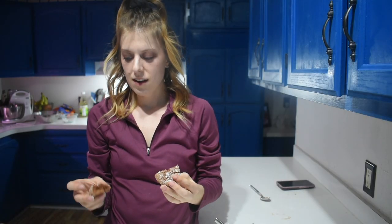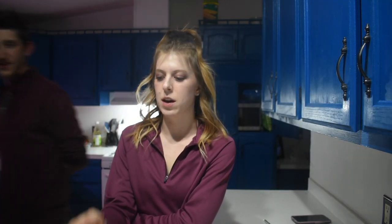Give these a taste. Tay, come taste my red velvet crinkle cookies. They don't taste red velvet to me. Taylor doesn't know what to think about the cookies, and I don't know either. Not bad. Yeah, they're not bad. I just can't taste anything. It's like they wanted to be a flavor, but they didn't know what to be, so they just didn't take a flavor. Yeah, they have no flavor. What the heck? It's weird. I mean, they're good. Like, the consistency is really good. Really good, chewy. It has, like, a bite on the crust. It's really a good cookie.